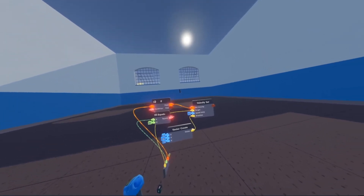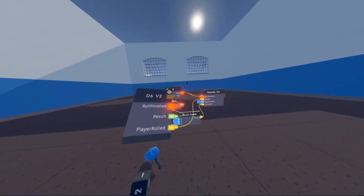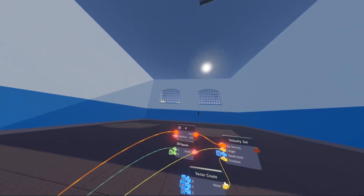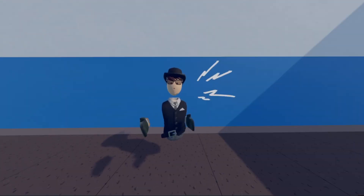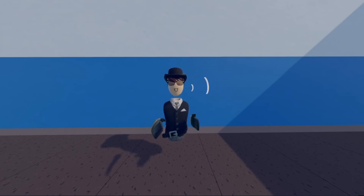Like I said, the possibilities are pretty much endless with these dice, with all of the information that it gives you here. And you could do a bunch of cool different things depending on what number it lands on — maybe some kind of random game, something like that. Hope you guys enjoyed this short little tutorial on Circuits Version Two dice. And if you have any questions, put them in the comments. Peace.